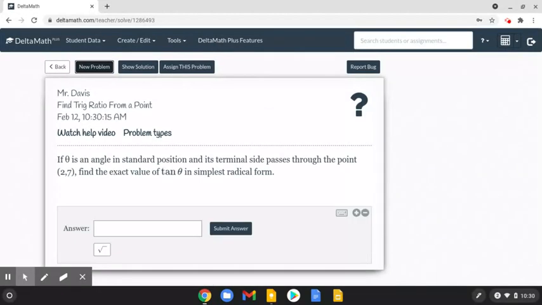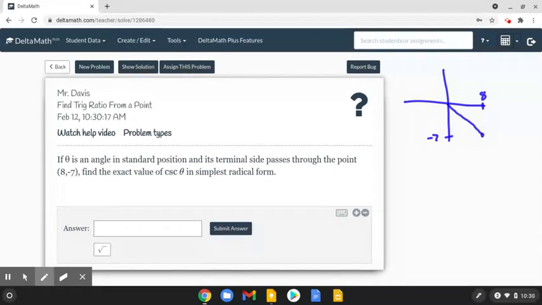All right, now let me get to a little bit harder one. Okay, so you'll see in this one, same exact thing, except we've got a negative coordinate here. So what I would suggest is still always just draw the little axes here. And if you were to plot this point (8, -7), think about what quadrant it is in. So 8 is going to be out here in the x direction, and -7 is down here. So when you plot this, it's going to be down in the 4th quadrant. Okay, the 4th quadrant. So essentially what we have is a triangle still, right? And this triangle has a side of 8 and a side of 7. 8 would be this side.